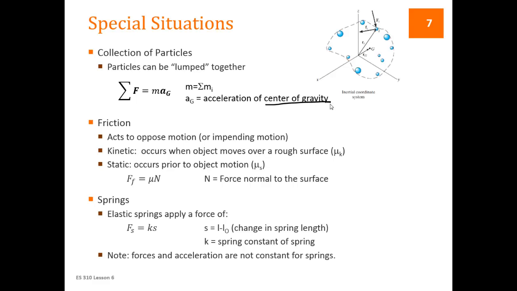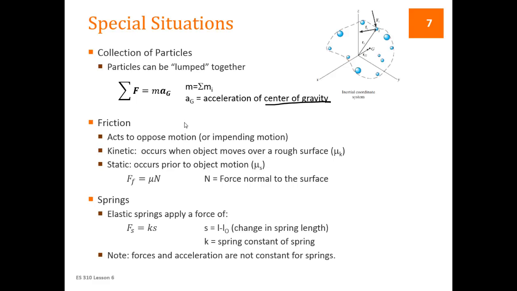Thinking back to statics, we found the center of gravity for various objects, right? There was a whole big process, and we'll revisit that when we get to the point where we're doing it here. m is just the sum of the masses of all the little particles, so it's the mass of the whole body together.